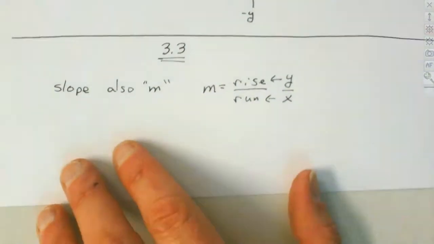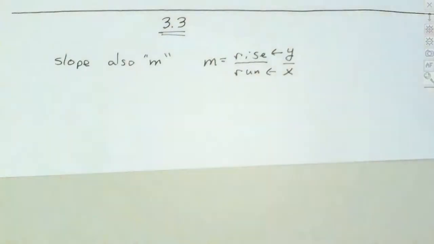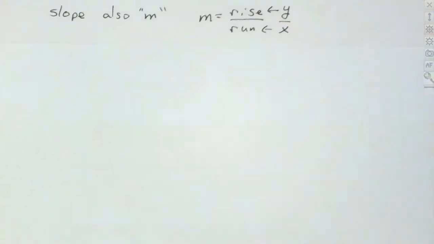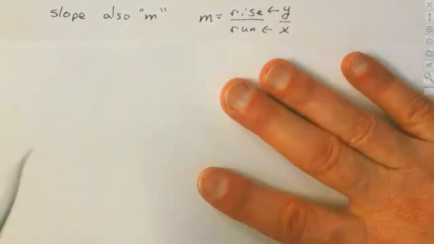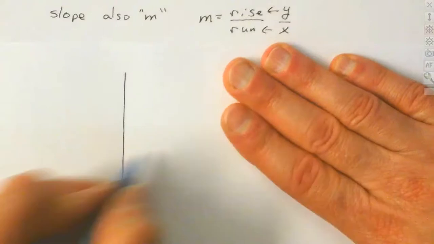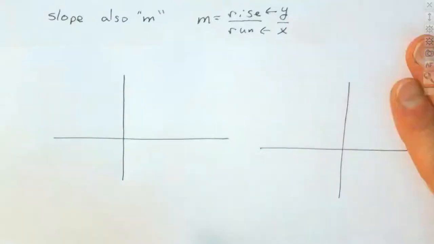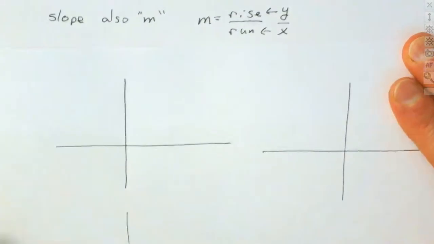And the little m, that is slope. Capital M is the midpoint. Little m is the slope. You'll talk about the midpoint in intermediate algebra. Now, let's look at 4 pictures, and we're going to talk about the slopes from an abstract standpoint. So I'm going to give you 4 different pictures. We're going to talk about these in terms of the slope.